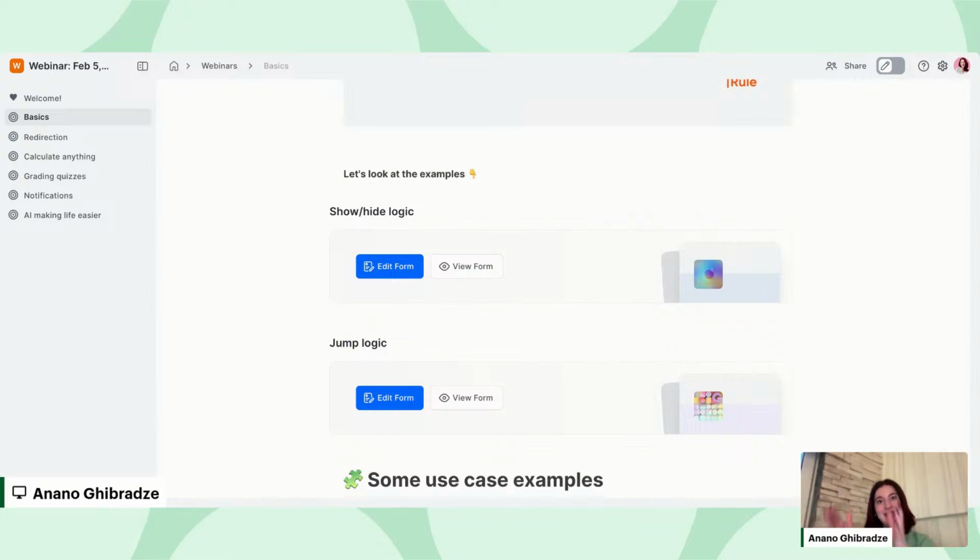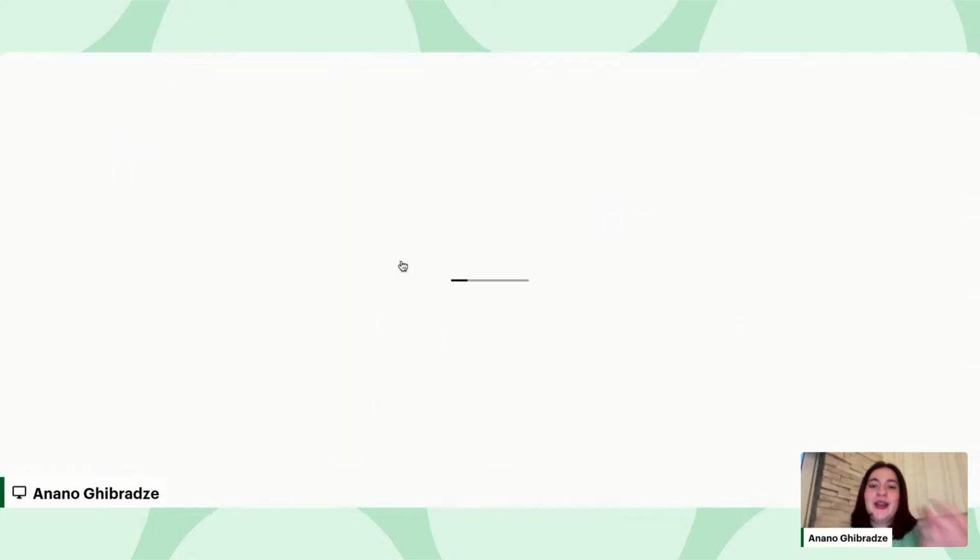If your form is a single page form, meaning that all the questions are written on this one page, and it's separated maybe with some page breaks, then you need show hide logic. However, if you have one question at a time, like a multiple step form, then you can use jump logic. So you can jump from one question to another. And let us show you what it can look like.